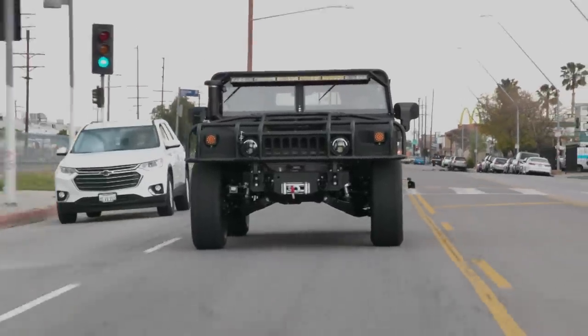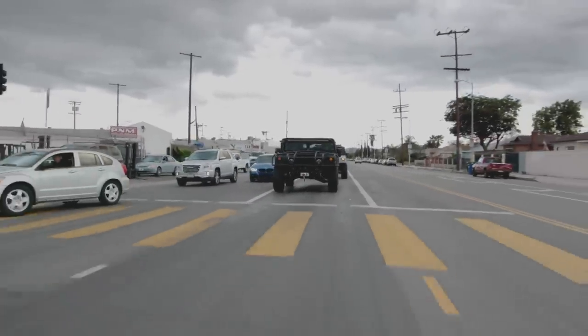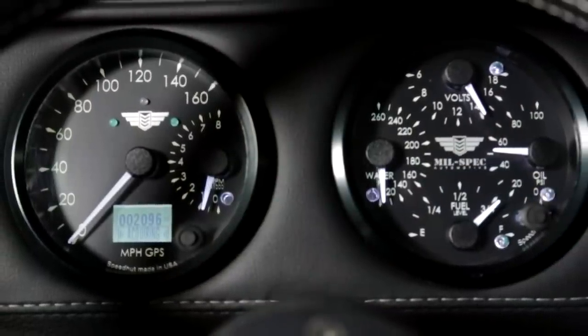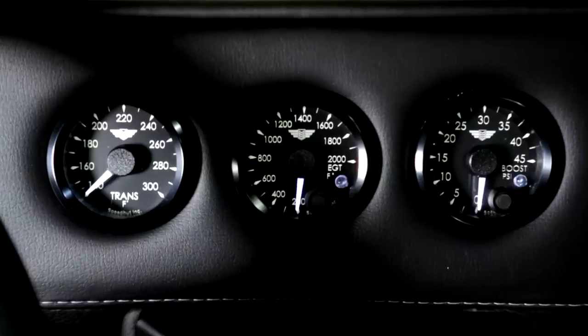Yeah. It's kind of interesting, too, driving a truck with the geared hubs that these Hummers have, because when you're slowing down or accelerating, you hear a humming noise, and it's actually the straight cut gears in the gearboxes. Is that where the name comes from? Yeah. Whose gauge package is that? So we actually use Speed Hut gauges, and they're GPS based gauges. So you can run like 0 to 60 times. You get performance figures. Just don't go through a tunnel. Yeah, exactly. It's just speedometer and not tach, not the others.